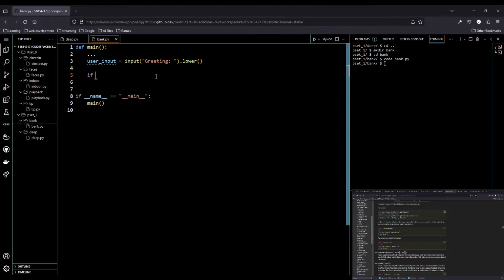So then if we say user input dot starts with hello, I want you to print $0.